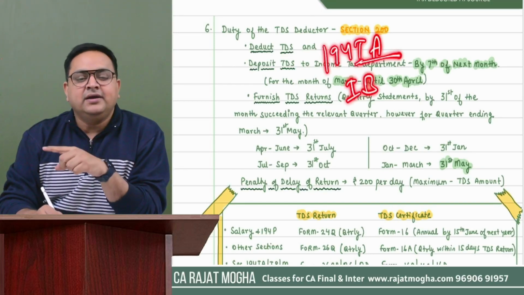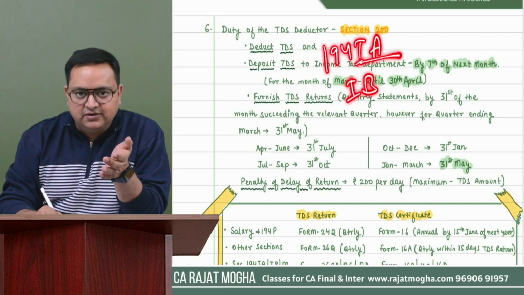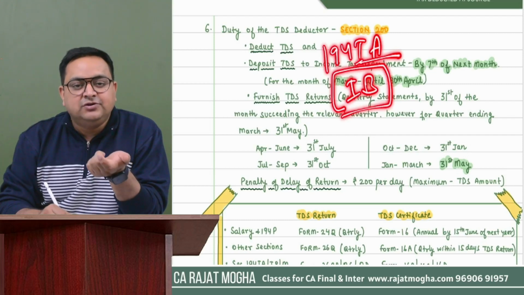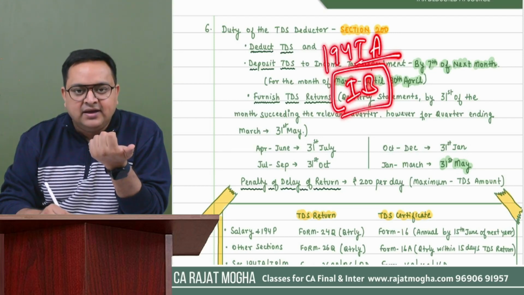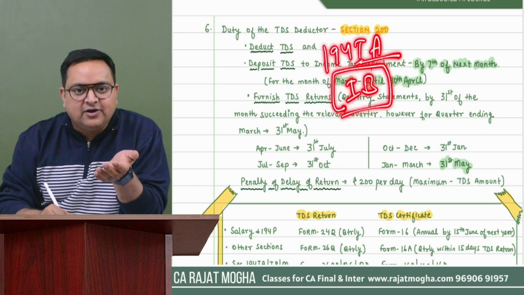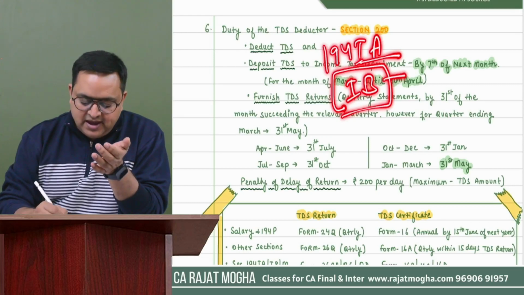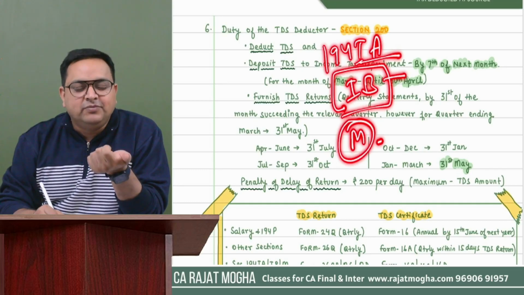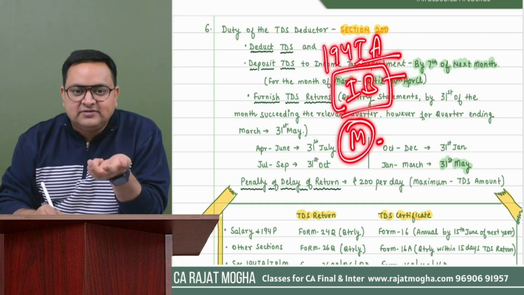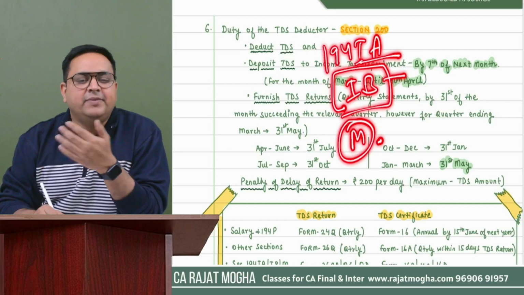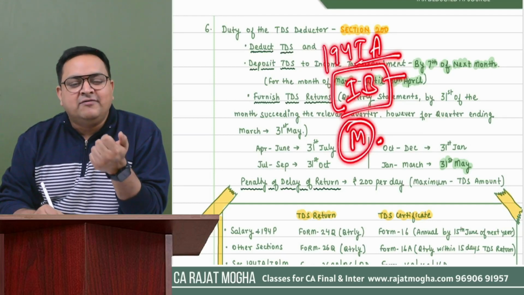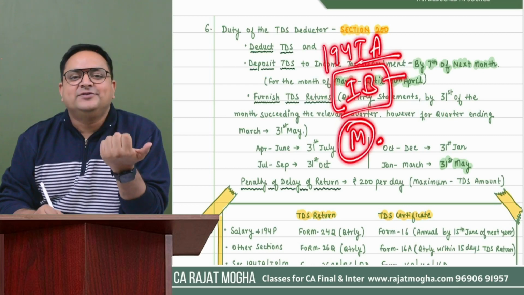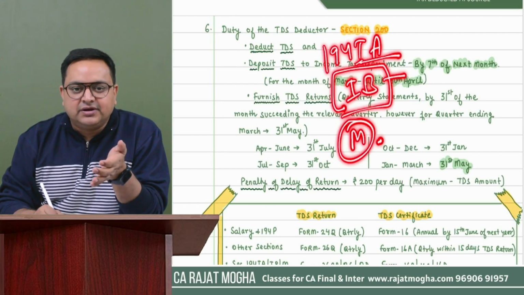What is 194IA? Immovable property, more than 50 lakh rupees. 194IB is TDS on rent, for individuals or HUF who are not covered under section 194I, and if they are paying rent of more than 50,000 rupees, that is 194IB. And 194M, what is 194M? Where you are paying more than 50 lakh rupees for contract, professional services, or commission or brokerage. If you are an individual or HUF who is not covered under contract 194C, professional services 194J, brokerage or commission 194H.